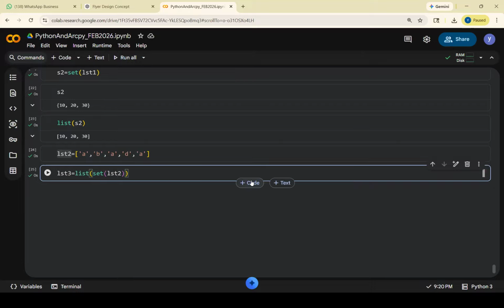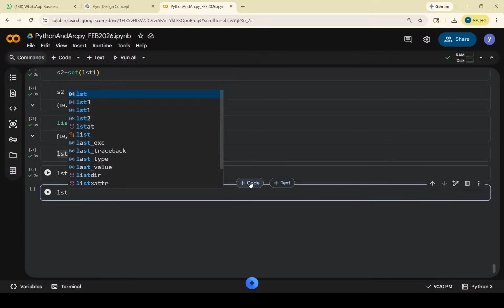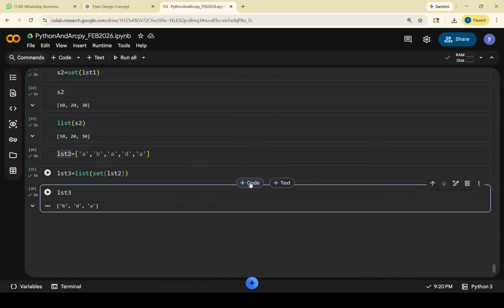Now, if I run this and check the value of LST3, the value of LST3 is B, D, A. Why? Because a set doesn't allow duplicates. So first we converted the list to a set, and after that, with the help of the list function, we converted the set back to a list.